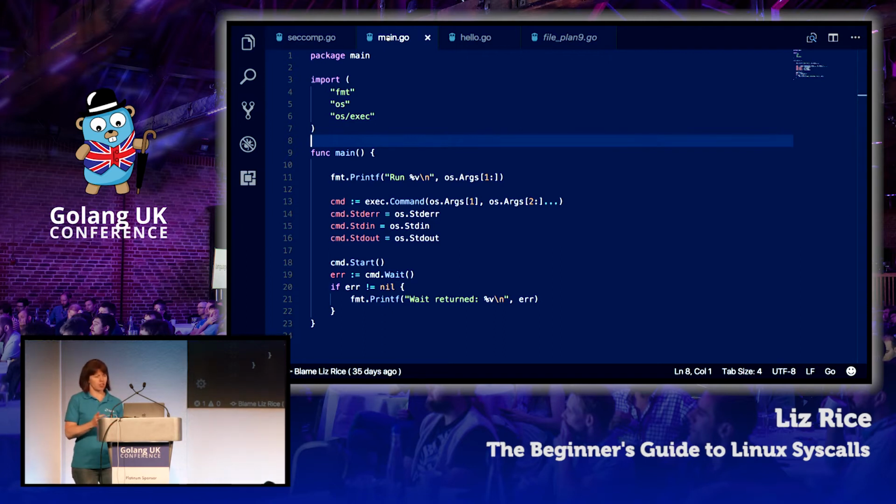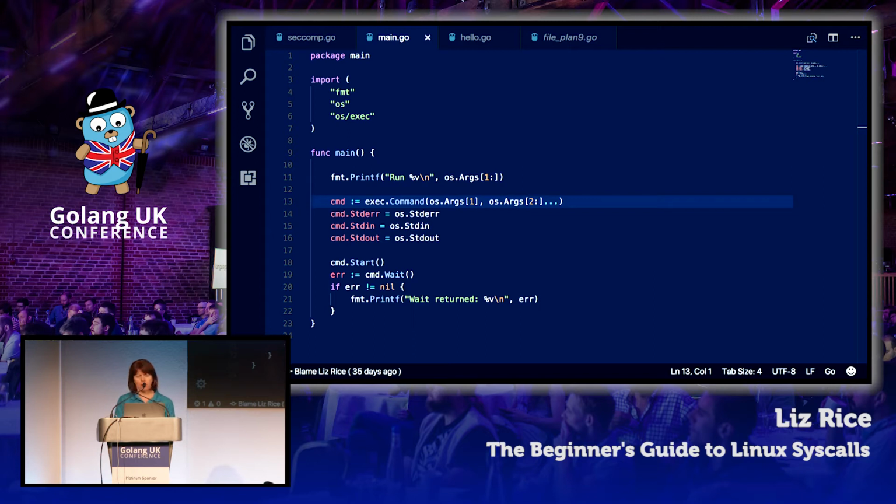At the moment, this function, all it does is let us run an arbitrary command. So we're going to pass in the name of a program we want to run. Maybe there are some arguments to that program. We set up this command structure. We wire up stdin, stdout, and stderr.